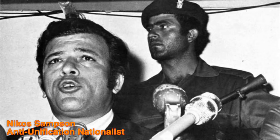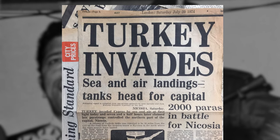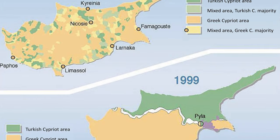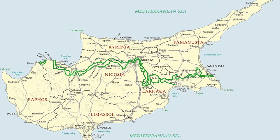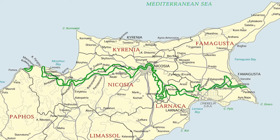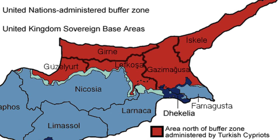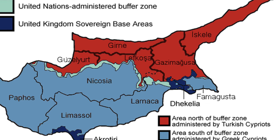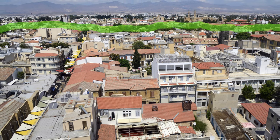In 1974, there was a coup to overthrow the president. Five days later, Turkey responded by invading Cyprus. The UN Security Council obtained a ceasefire, but in the next few months Turkey invaded a second time, displacing 150,000 Greek Cypriots, while 60,000 Turkish people living in southern Cyprus moved north. The UN is keeping the peace. There's a neutral ceasefire strip called the Green Line — named because the line was drawn on a map in green pencil. Turkish Cypriots are in the north, using Turkish lira; Greek Cypriots are in the south, using euros. Nicosia is a city that straddles the Green Line, requiring border patrol and passports to cross.